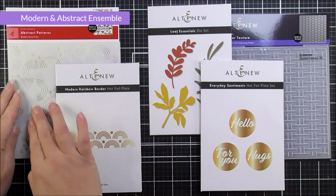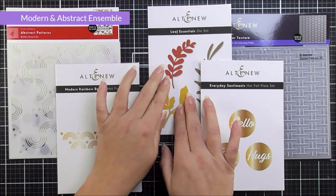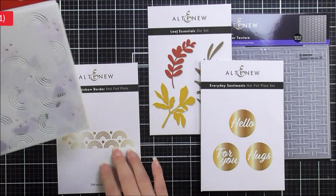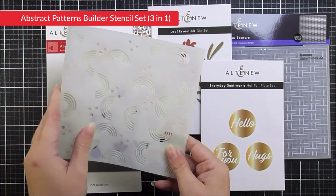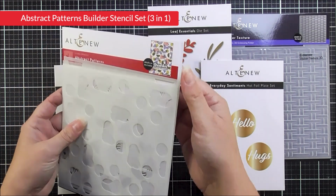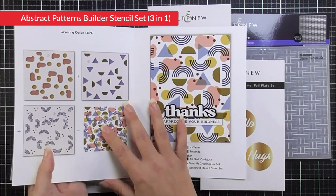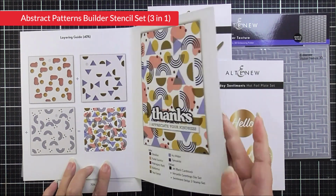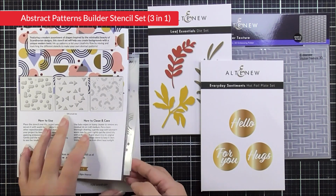Next up, we have the Modern and Abstract Ensemble. We have a layering stencil set, we have 2 different hot foil plates, a die set, and also a 3D embossing folder. So this one here is the Abstract Pattern layering stencil set, and you can see that you have 3 different 6x6 stencils in here, so you can recreate this pattern.